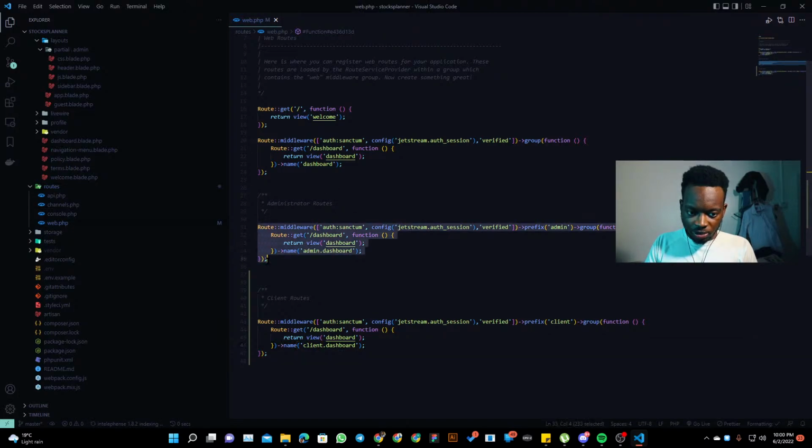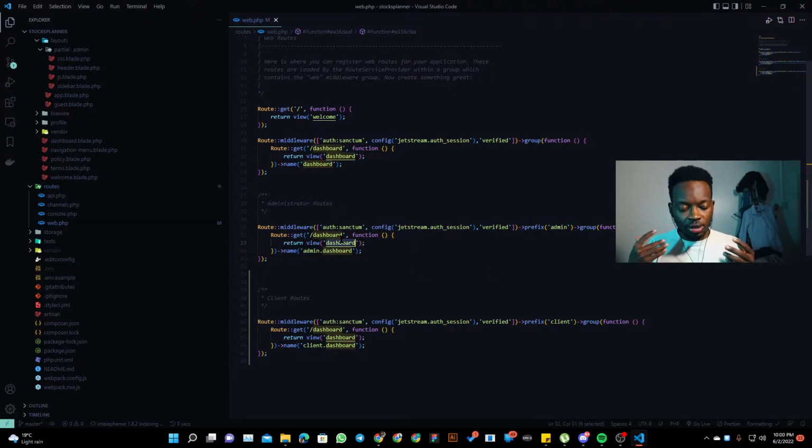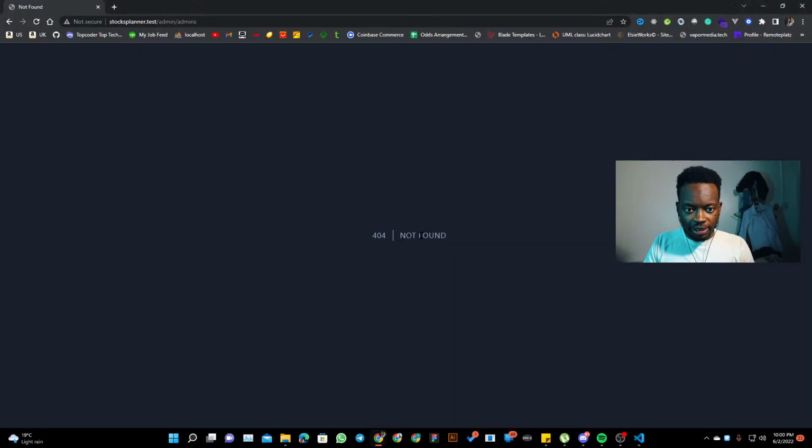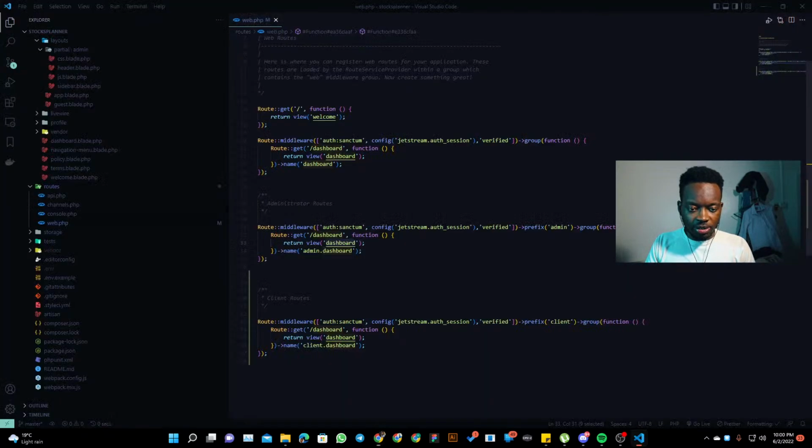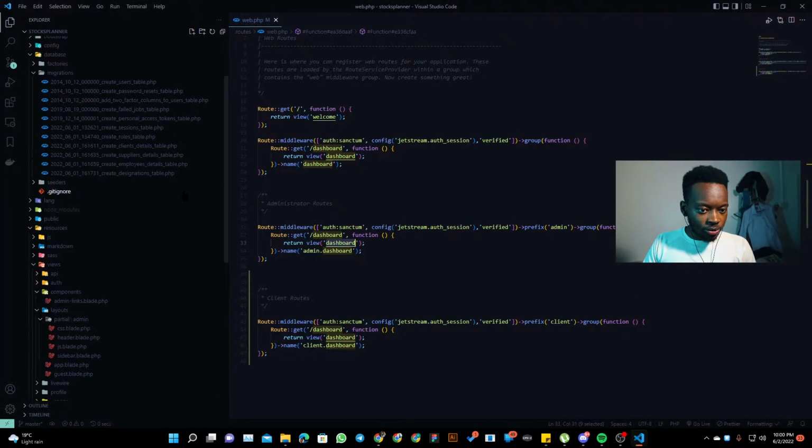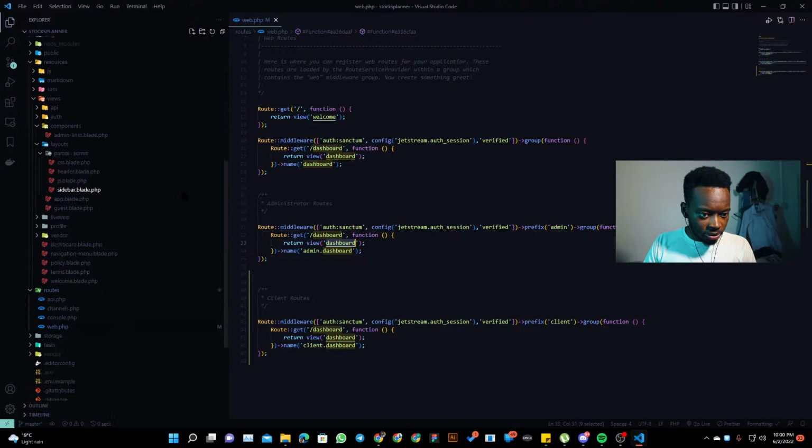It's fine. So we're dealing with these ones mostly, the routes. These were the main routes that we're going to be creating. The only one that works is the one to go to the dashboard. We need to create some more routes to make sure that this app works fine and dandy, so that we have admins.